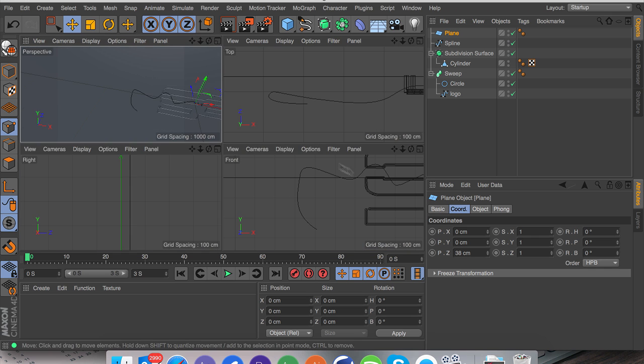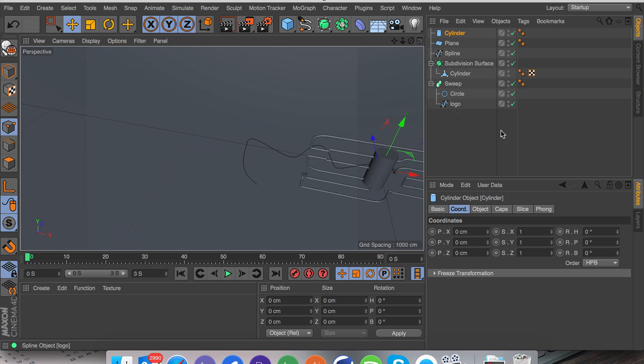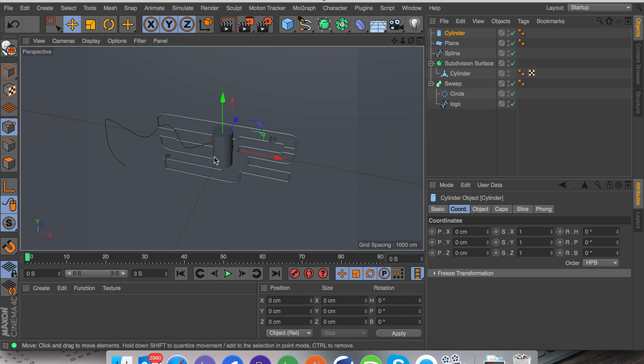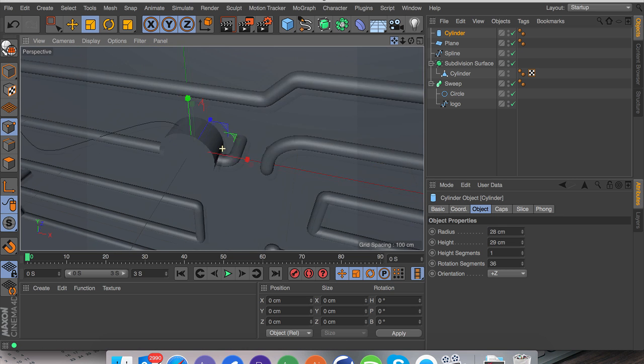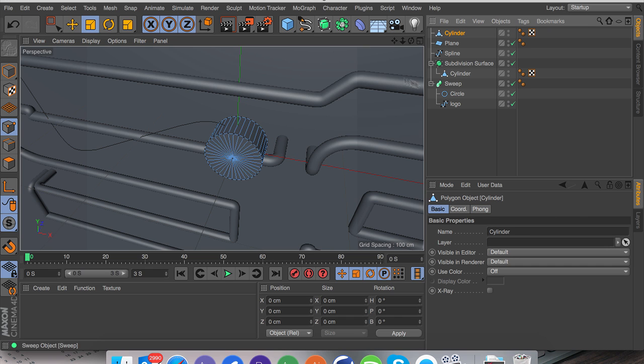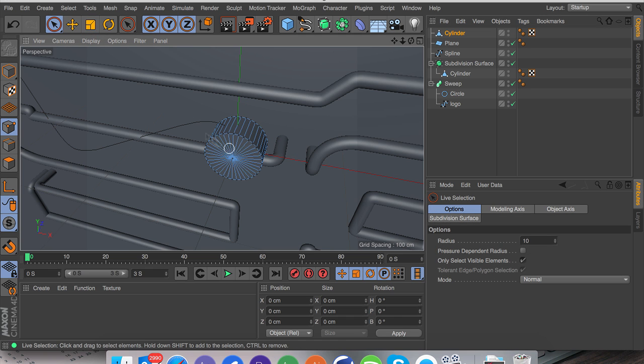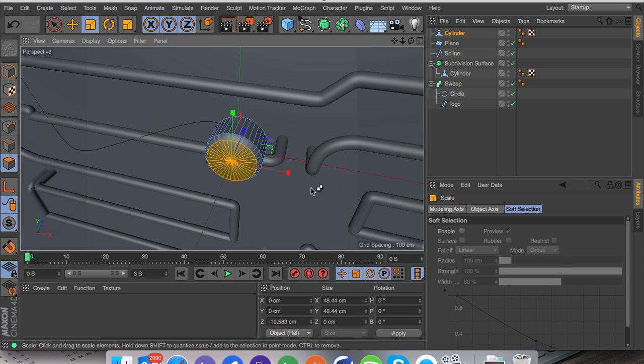And then we can add our little cable tie knob thingamajiggy. I'm going to go into front view just to make it look nice. So I'm just going to put this into Z once again, scale down, make the height smaller, and then I can just click C, select all the points with the live selection tool, which is up here. You can do 9 to quickly select it as a shortcut, obviously.